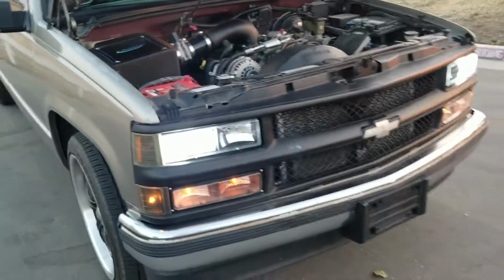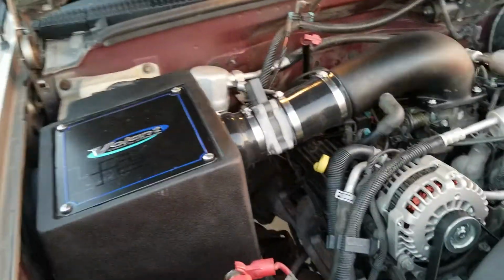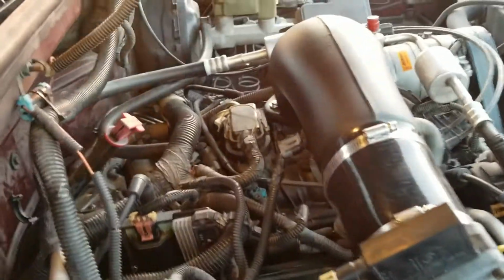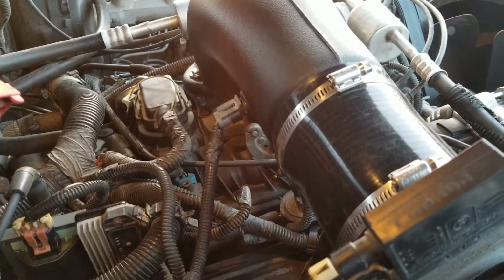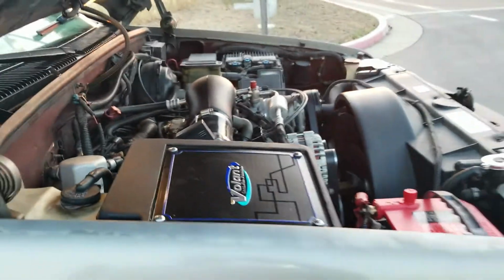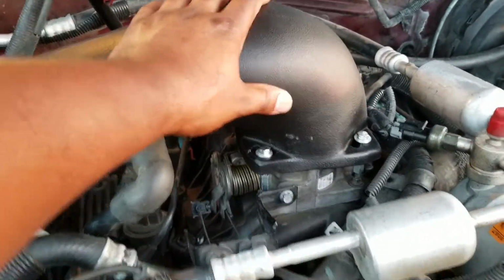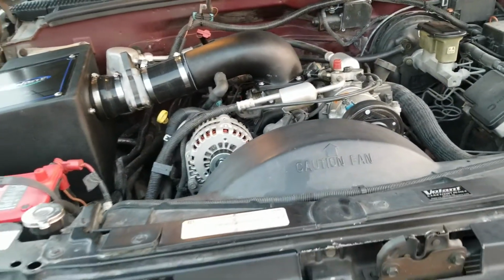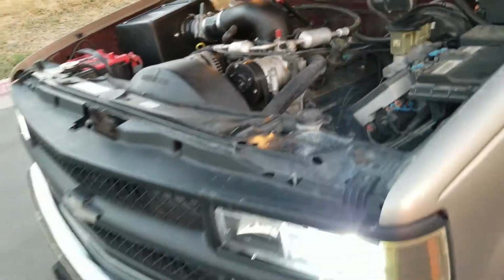The only real issue I had with this intake was, Kevin Robinson, or Honey Badger OBS, pointed it out also. That bolt on the back of the throttle body, as you can see in the video right there, you have to get a Dremel or a knife and sand down some of this on the back so the bolts can fit on there flush. I couldn't get it mounted yesterday how I wanted to, but I went back this morning, and I got it mounted again. Okay, so the truck is running good.